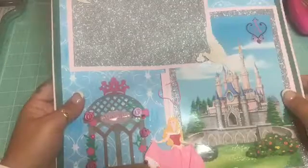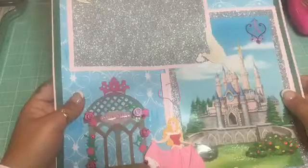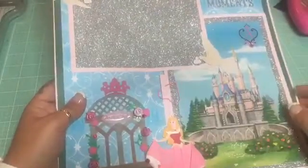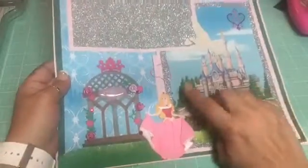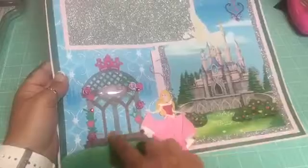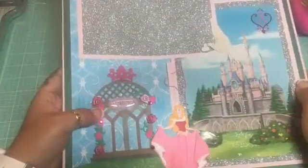I have every scrapbook Disney official pad that there is. I've already gone through this thin pad of Princess, and I gotta get me a new one of that one. I go through this stuff so fast. And then I matted it with the dark green to go with the trees, the pine trees, and to go with some of the bushes. So I had the 2 light and then that. And then I added some flowers up through it. These are some of the satin flowers.